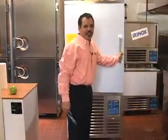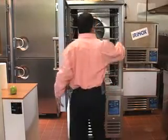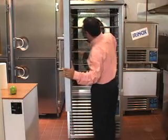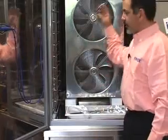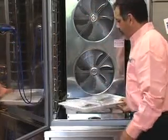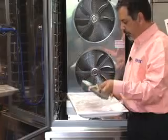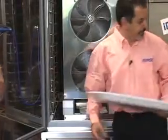First thing you should do is open the door, and with a pair of sharp scissors or a pair of cutters, snip the ties that we use to hold the shelves in place, okay? And remove the shelves. Once you've cut the ties and removed all the shelves, you should remove this. This is your drip pan, your two drip pan holders that need to be mounted to the bottom of the unit, and your instruction manual is all inside the unit.